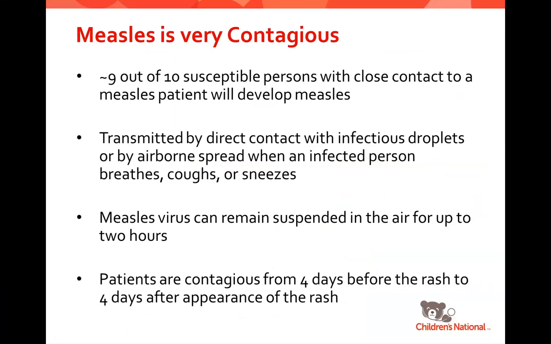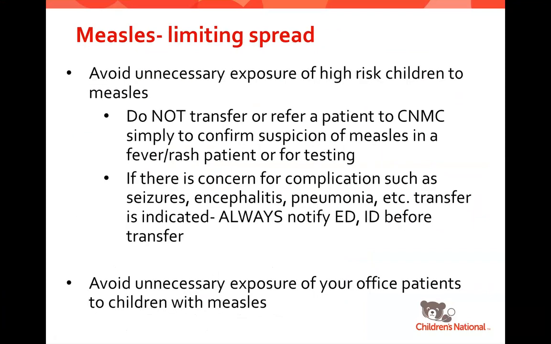Measles is transmitted by direct contact with infectious droplets or by airborne spread when an infected person breathes or coughs or sneezes. And the important thing to remember is those measles virus particles can remain suspended in the air for up to 2 hours. This is part of the reason why measles is so highly communicable. Patients with measles, as I mentioned previously, but I keep wanting to stress, are contagious from 4 days before the rash until 4 days after the appearance of the rash.